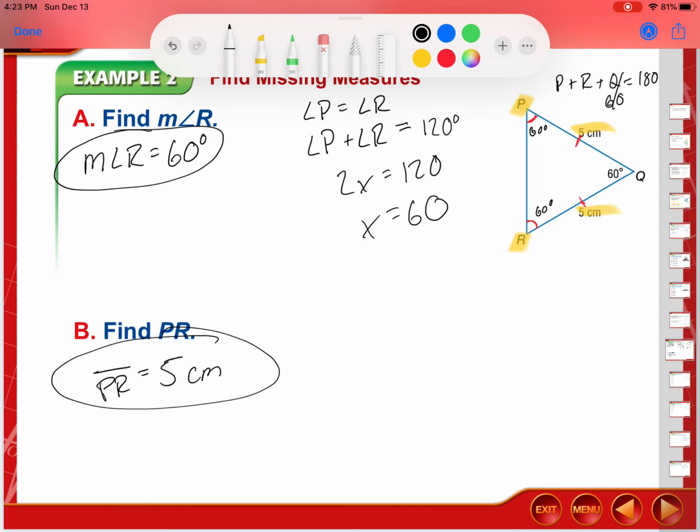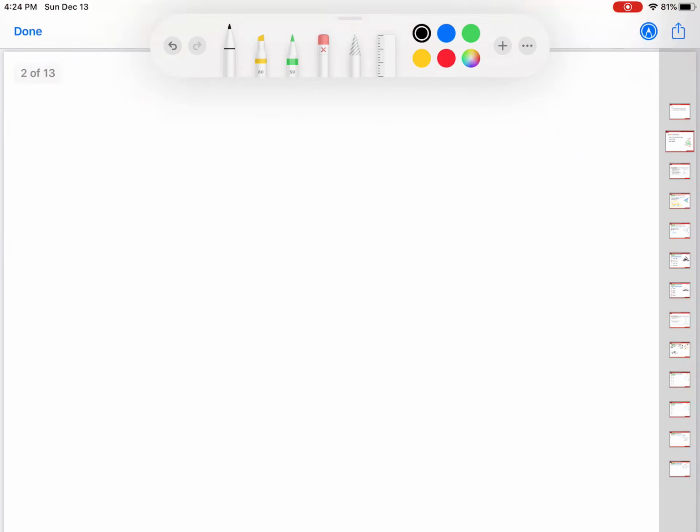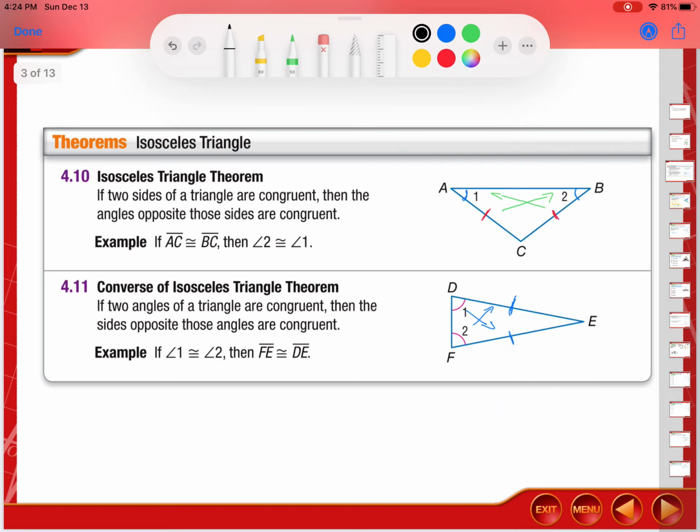And that's how we solved it for the angle. And then once we figured out it was an equilateral triangle, we already had two side lengths that were 5, so we knew this final side length must be 5 as well. So it can get kind of confusing working through these isosceles rules to get to equilateral triangles, but it's one of those things where repetition is going to be key.